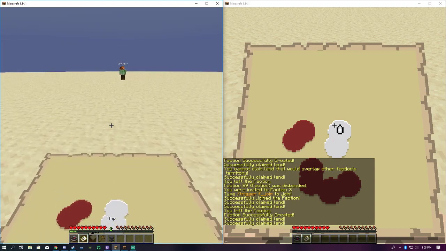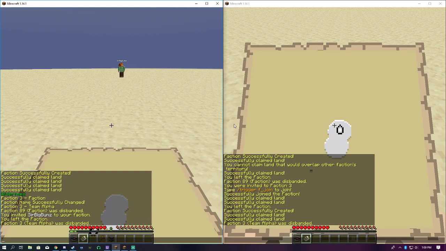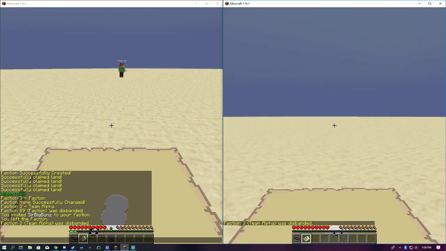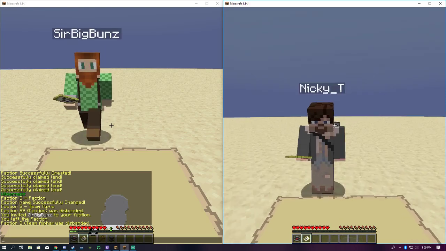So now it's time to disband this faction. There you go, and look at that, all the land disappears here. So that's pretty much the basics of factions, or nFactions, as I call it.